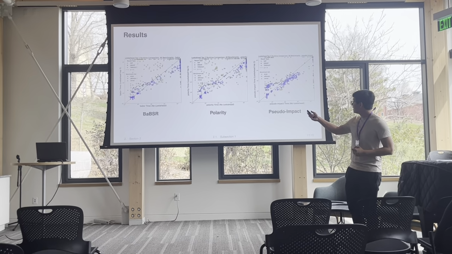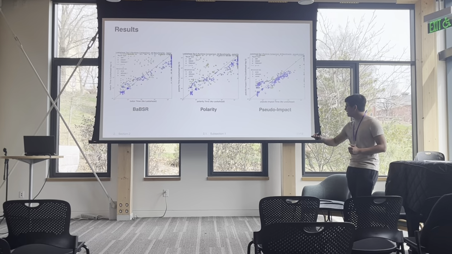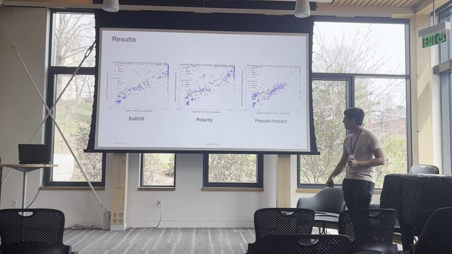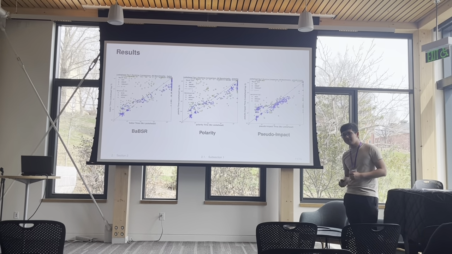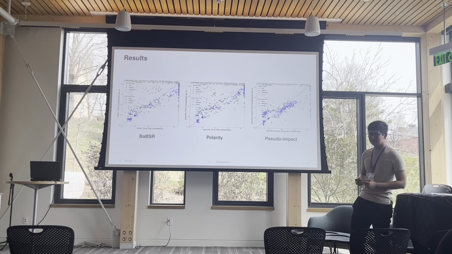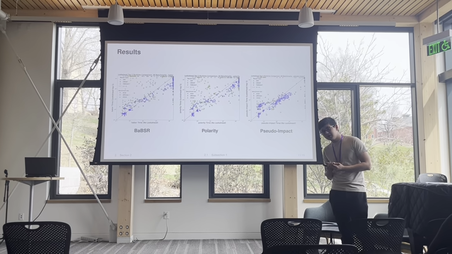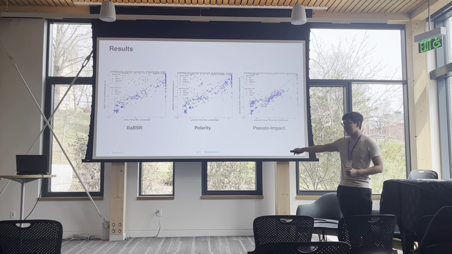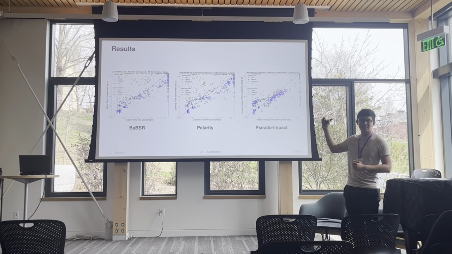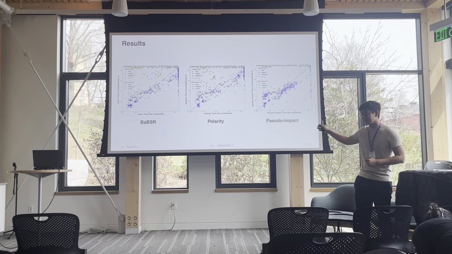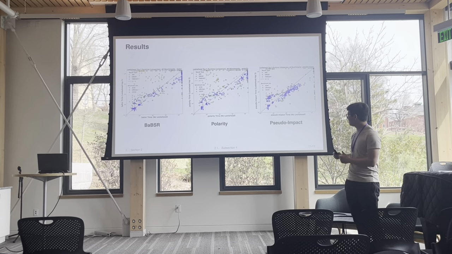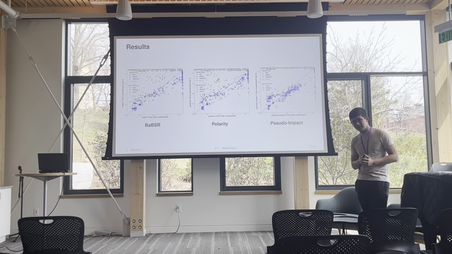So, and here are some of the results. So I tested it with 3 different heuristics, comparing it to the baseline. So BaBSR, which looks at the upper and lower bounds and tries to predict which ReLU will make the biggest impact. Polarity, which focuses on ReLUs close to 0, and pseudo impact, which does stuff with the sum of infeasibilities. This is a Marabou specific approach.